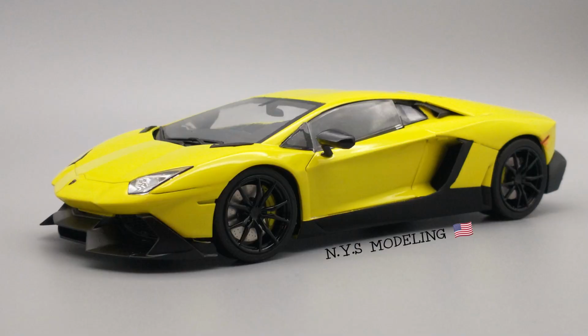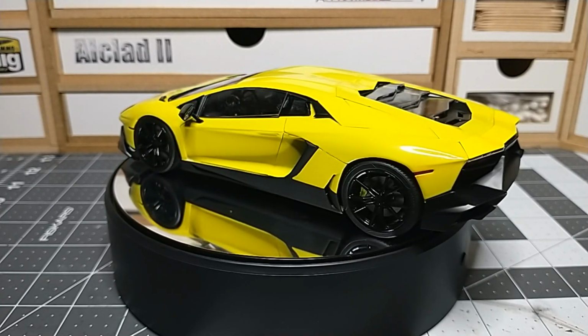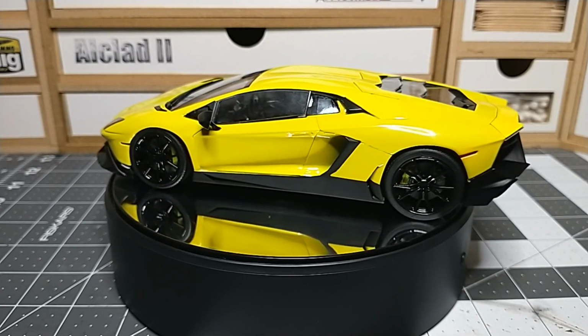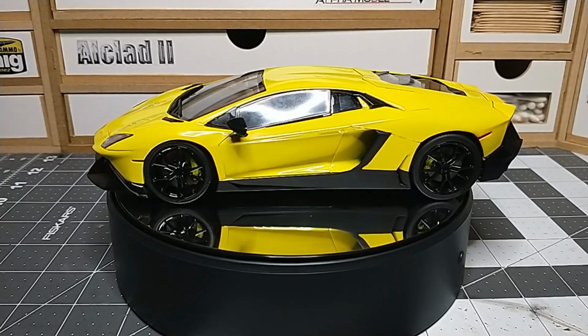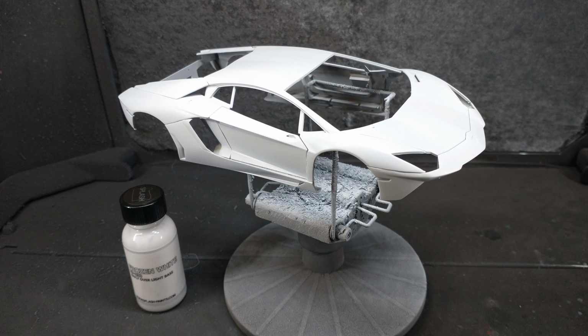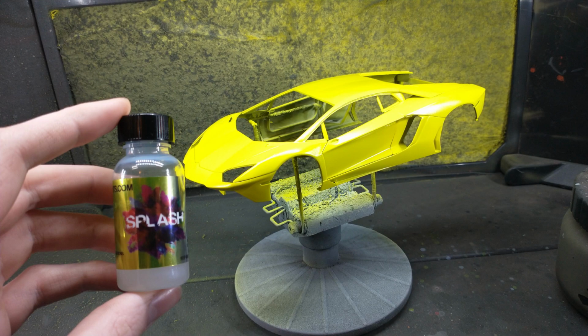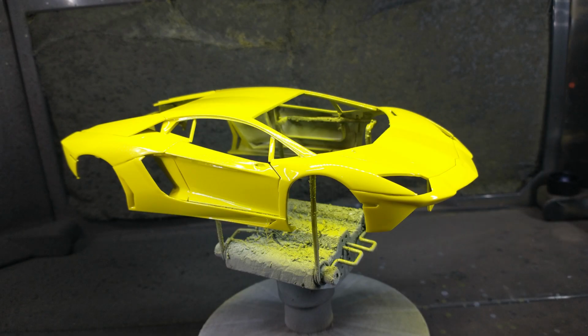But other than that, let's go ahead and get to the final. So the color is from Splash Paints. I forget the name of it. I put the bottle away, but it's some kind of Italian name I can't pronounce anyway. It's a two-part yellow. So you got the main yellow, and then you got the pearl that goes on top. So it's a two-part color, which is pretty cool. And I got my automotive 2K clear on top, and it just finishes it off, and it really looks super good.